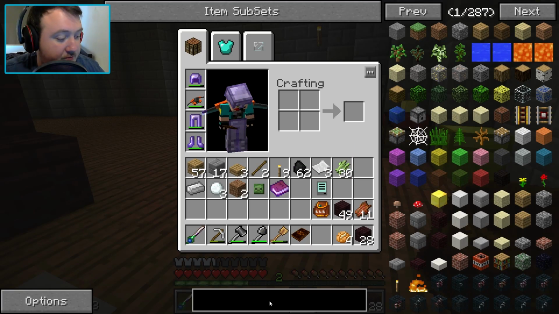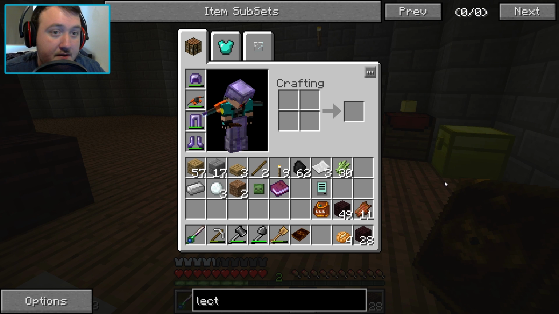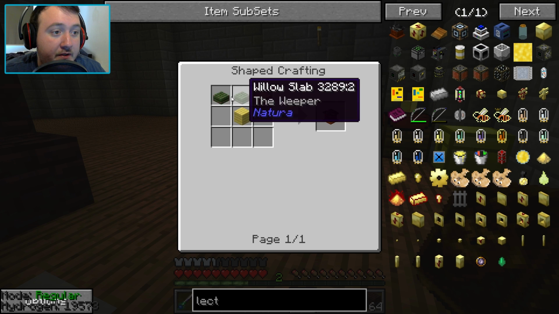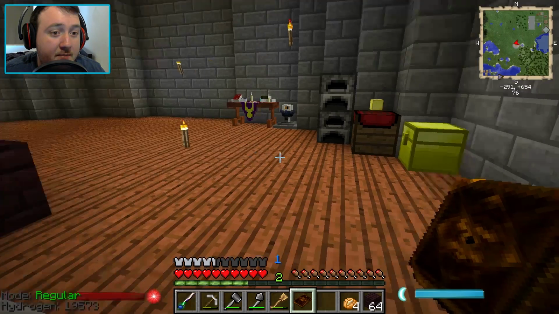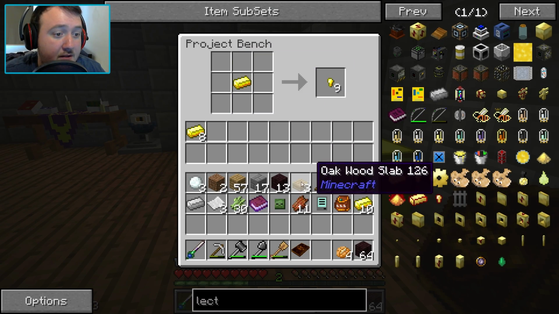So let's look up how to make a lectern here. How do we make a lectern? Why isn't that showing up? Lectern, there we go. Because I'm an idiot, that's why it's not showing up. Alright, lectern. So it's just 3 wooden slabs and a piece of wood, which we should already have on us from before. So that's nice and easy.